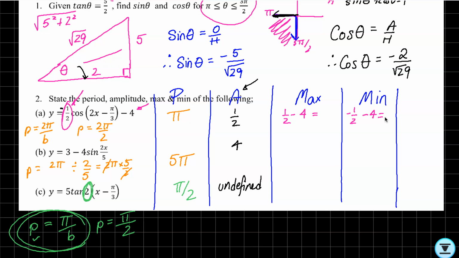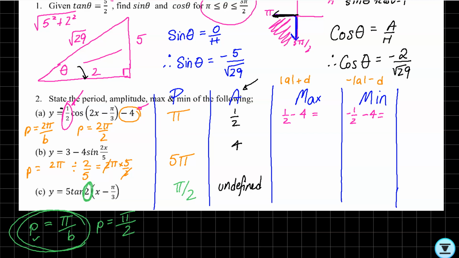So I guess as Luce said there, and I like what you said, wish I'd said it, the maximum is your amplitude, plus your D value, but make sure you're including the whole negative. And then your minimum will be the minus of whatever your A value is, subtract your D value. But I really like what you said, Luce.